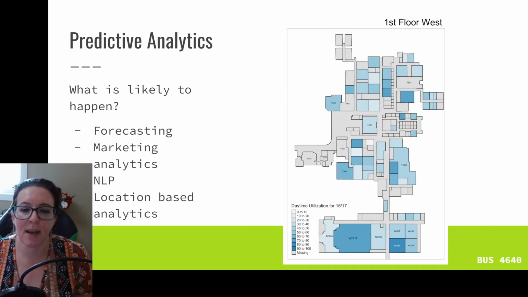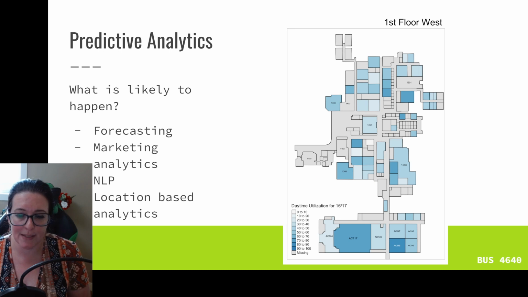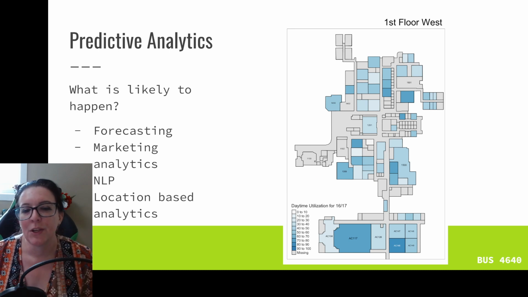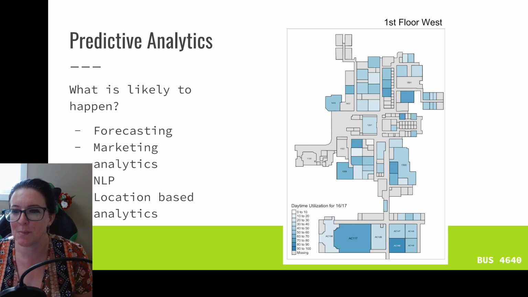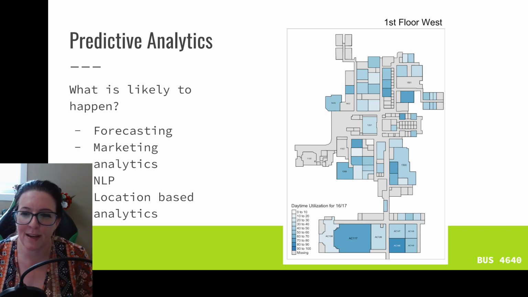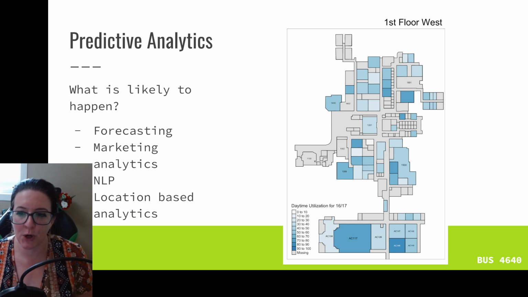We can take our predictive analytics and look at it on a location-based analytics. So we can look at it on a map using geographical information systems, or GIS. And what it does is it allows us to take the data and look at it laid out on a map like here. So then we can start to look at what is likely to happen if we change the floor plan, if we change the spaces. So for example, what you see here is the Red Deer College campus and room utilization during the day. And so we can see the darker blue, the higher the utilized rooms.